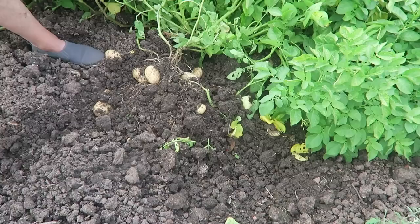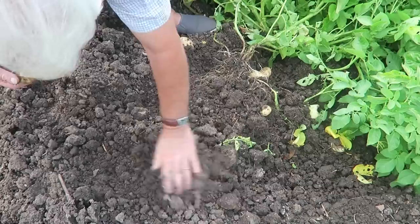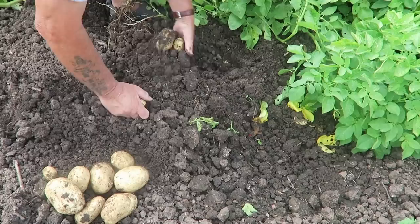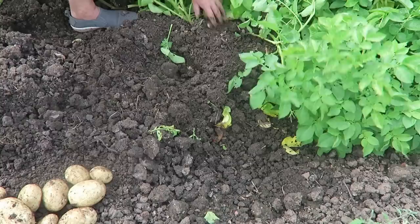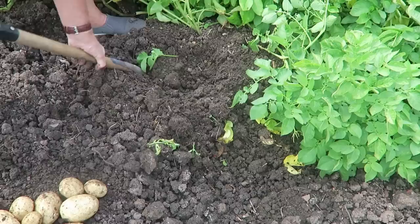I spiked one. That one, I just spiked it a little bit. It'll be fine. We'll put them just here. Keep them away from that. They're not bad. These tops will be dried and burnt. Obviously, I don't compost them. That's only half the root. There's the other half there. So we'll take it on. Oh, I hope I don't squash one again. I hate spiking them.